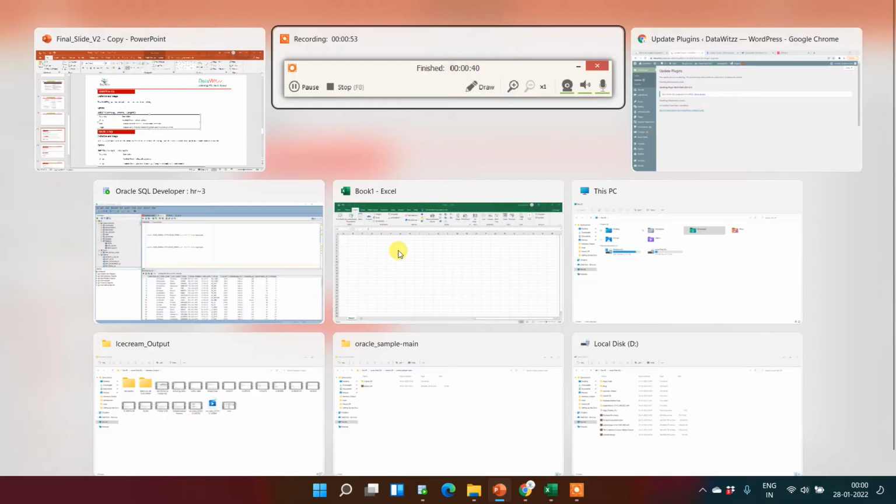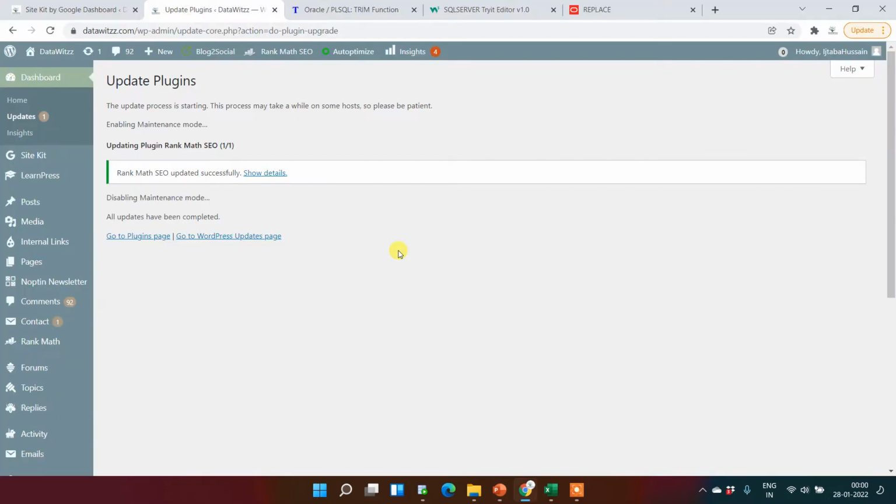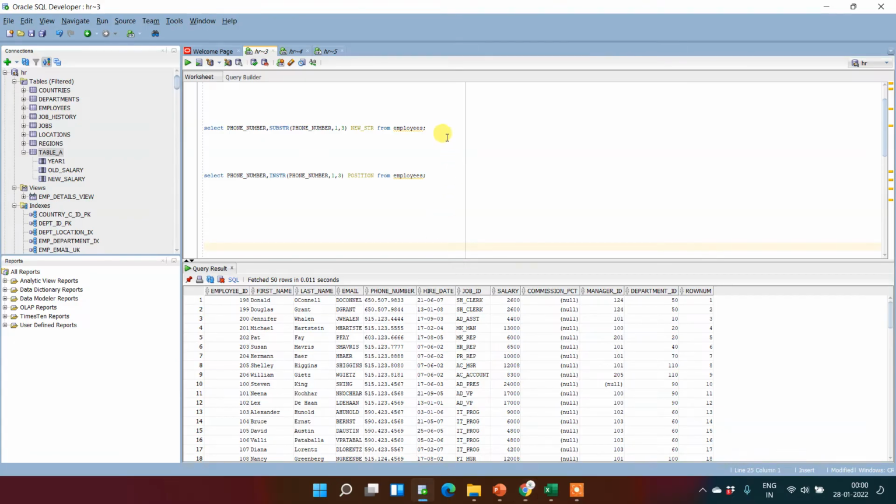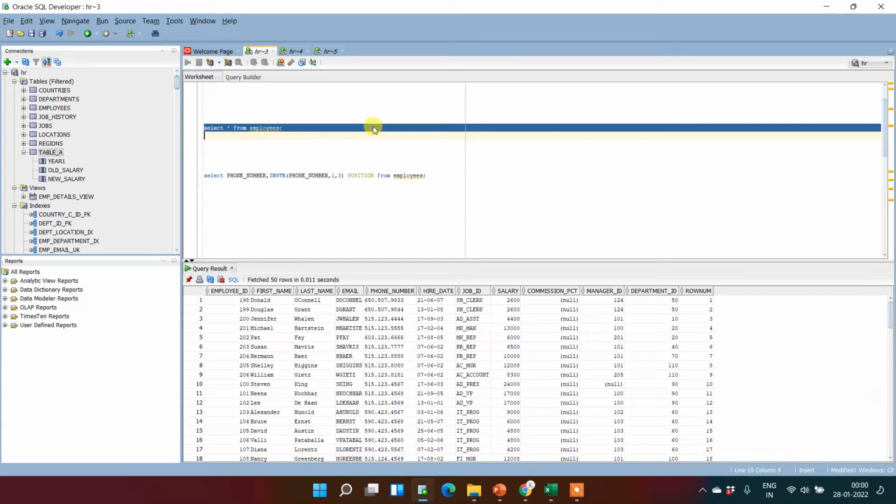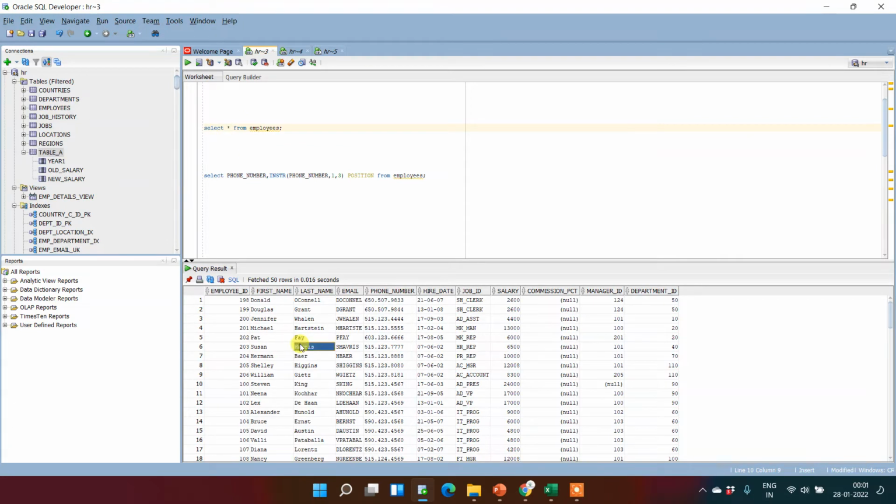Let us see it in practical. Here we are using our old table, that is employee, which we have already worked on earlier. Now in this table we can see that we have multiple columns.